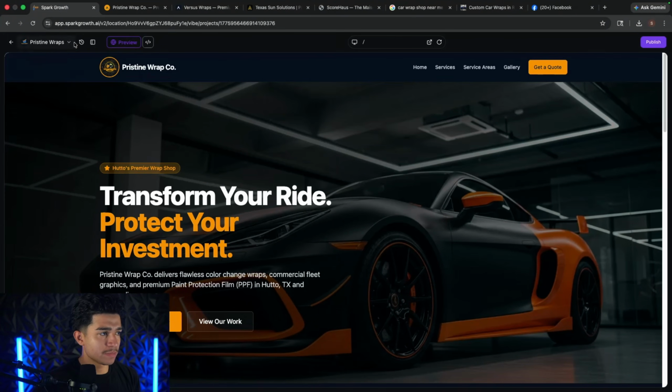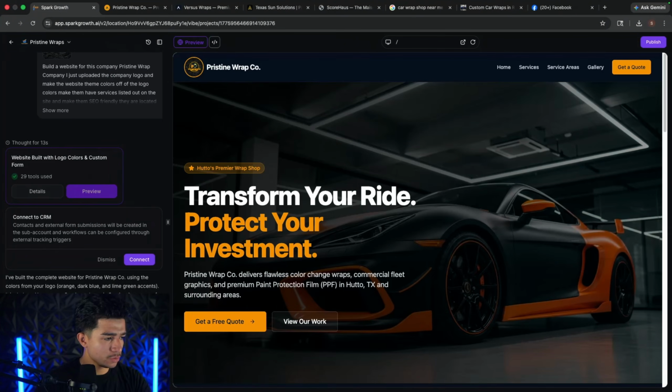So here's something I can think of off the top of my head. Let's do: add the contact form to the header image on the home page, to the right of the H1 text on the home page. So let's go ahead and tell it to do that, and then also add a live AI chatbot and train it on the info that is on the site.